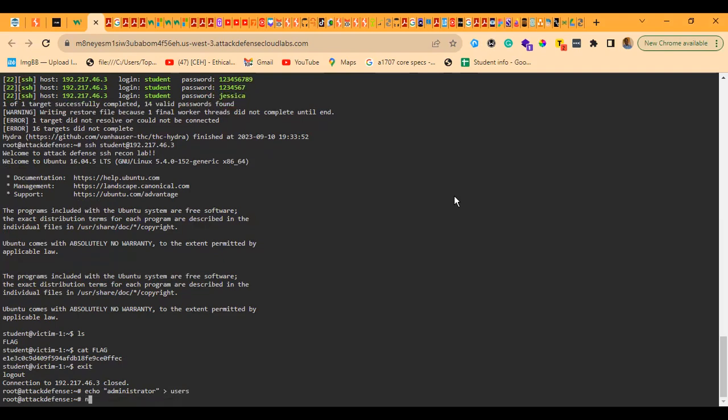So we do nmap for port 22, with the script we are going to use, ssh root user AD.